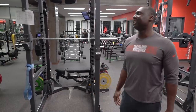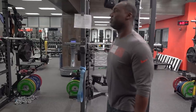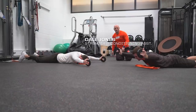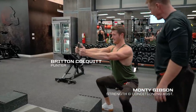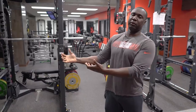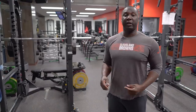We already got guys starting to flow in. Dale works with all the quarterbacks — he puts it together with them so it's tailored to each guy, then runs them together. Monte works with the punter, kicker, and snapper, and also runs our reconditioning program, working in unison with athletic trainers to bring those guys back to 100%. Evan is focusing a lot on our strength elements and making sure the guys have technique. And then I'm trying to keep everything flowing and make sure the energy's up in the room.